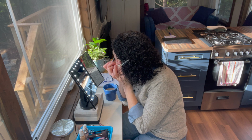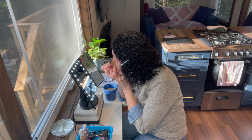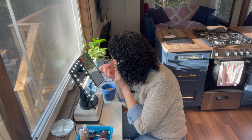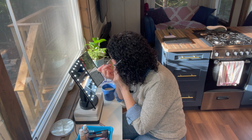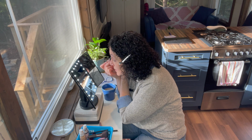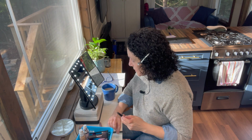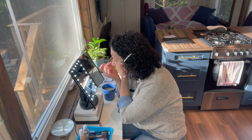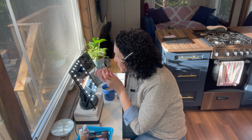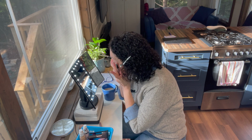I basically just go all the way up my eyelid and then use a little buff brush to buff it in so that it's all smooth. It just gives a little color. All right, now the next question is, hold on, I don't know how these people do these get ready with me videos while they're putting their makeup on. It's harder than it looks.